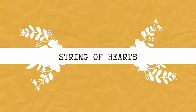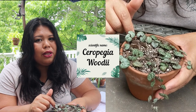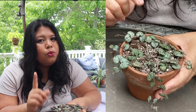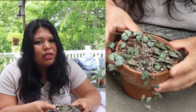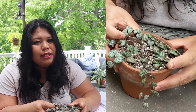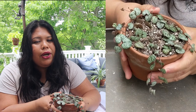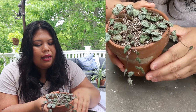Next is the string of hearts. This one is also very popular and very sought after, and I don't think it has gone out of trend at all. While it has become more available especially on the west coast, it's still not available in many places. Here in Maryland I've only found it once at a Home Depot, sold as a succulent in a four-inch pot. I got mine from Etsy — the very first time I bought plants online — for about seven dollars with six dollar shipping.